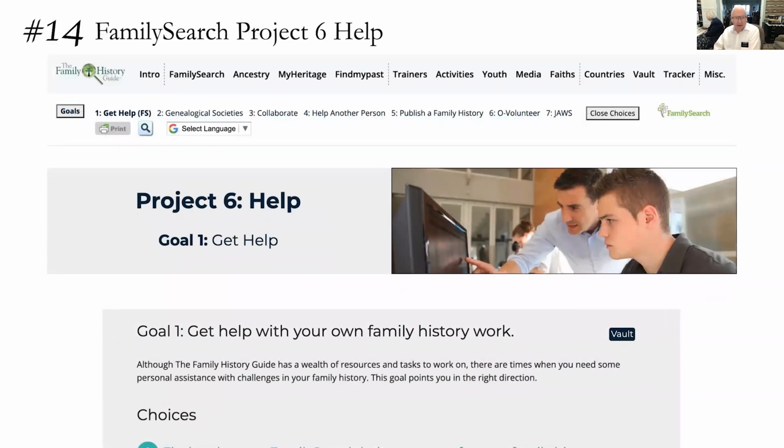Next, number 14 is Project 6, Helps. And Project 6 under FamilySearch takes you to the Get Help menu, but it also explains the process of getting help. In other words, it gives you other places besides just help on FamilySearch.